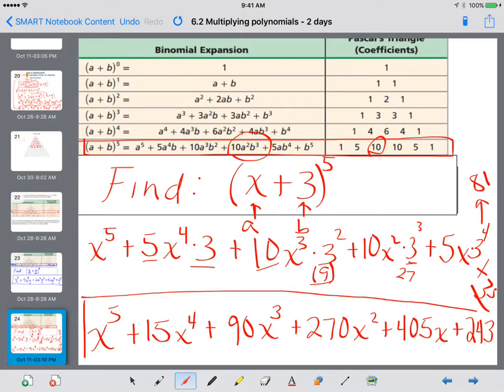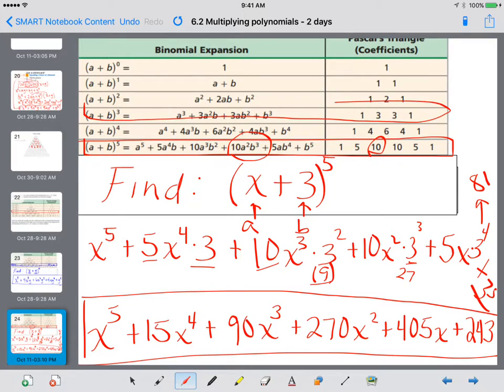Now, there aren't too many with x to the fifth power on it, but I wanted you to see one so you may understand what you need to do. If you have x plus 3 to the third power, well, then you would have used the third row. There's not as much multiplying. But whenever there's a number, you're going to need to do some multiplying and some expansion there.